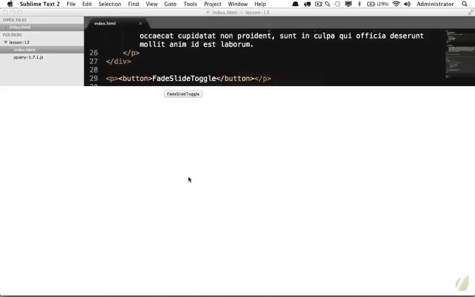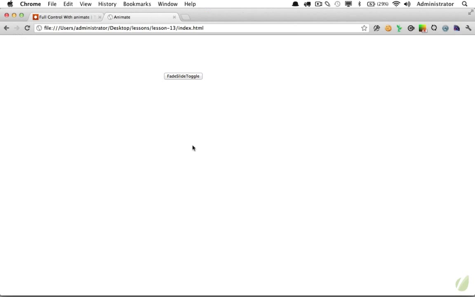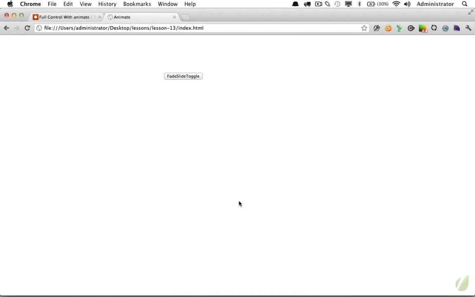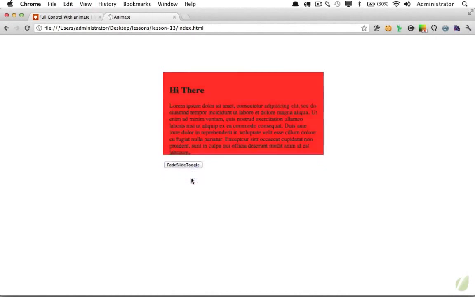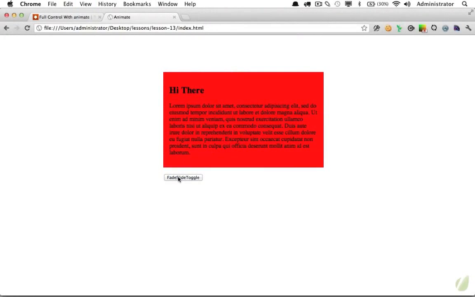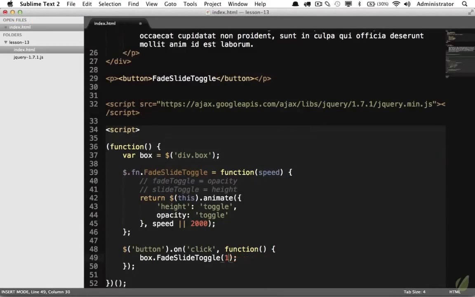But what if we don't pass anything at all? Well, let's see what happens. It's still going to work because jQuery will recognize that this is undefined and it will use its own default value. Now, if you'd like to override that, you could say use the user's speed, whatever they pass in, or if speed is undefined or they did not pass anything in, then we'll set a default speed to 2 seconds just to make sure it works. So nothing is passed, it's going to use 1, 2, or if we pass something really long, you'll see that it uses our value, and that's an easy way to pass a default. Now in this case, we're going to stick with 500, and we'll set the default to 400. Good, so we've added some configuration options.